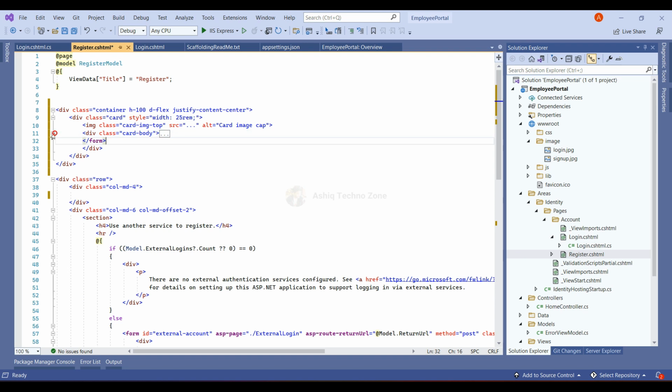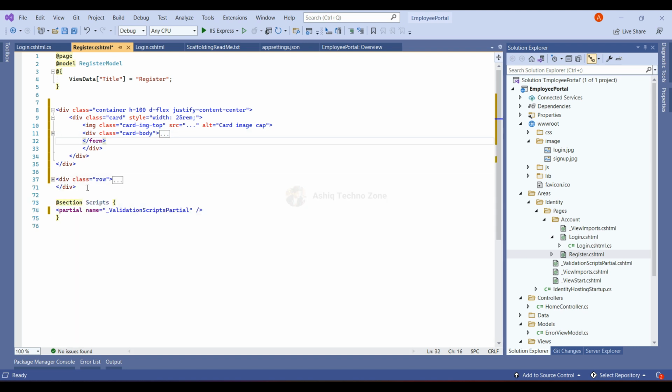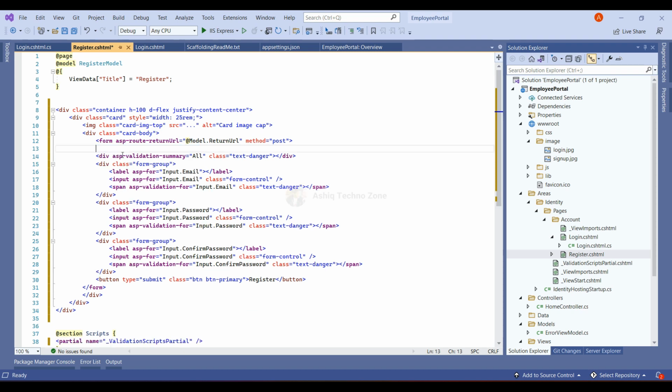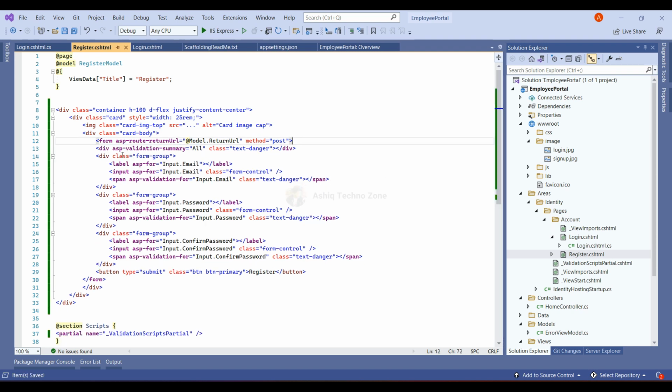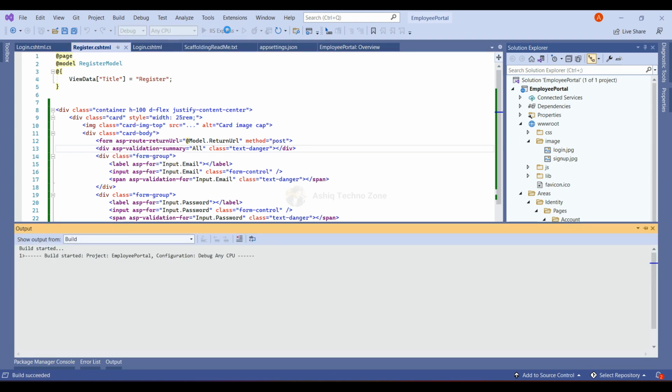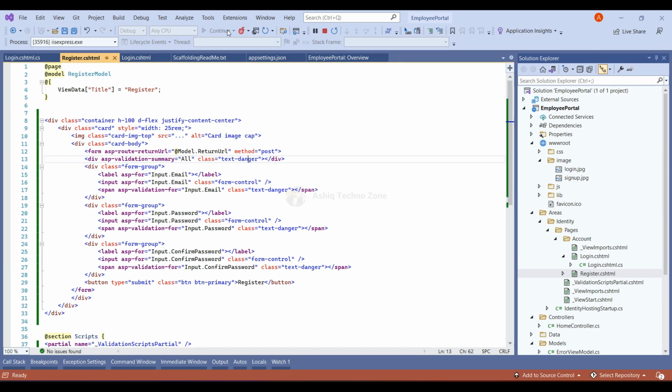Yeah, so now I'm going to remove this unwanted div. Remove the unwanted content. If you want, you can keep that. I'm removing this. Yeah, that's it. We'll run and we'll see whether the design is coming or not.